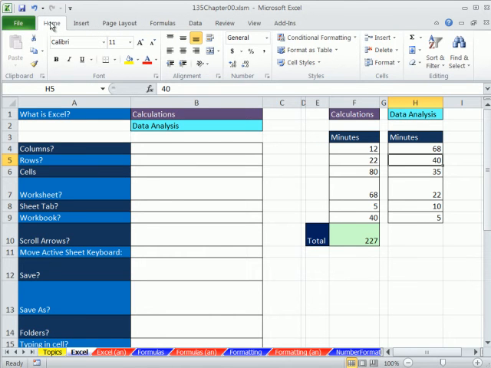Now, one other thing about this class is I'm going to be using a lot of keyboard shortcuts, and I'm going to teach them to you and use them every single day. So every single week we get together, we do a new chapter. You know, we have 5 to 10 new videos, and in every video I'll keep using the same keyboard shortcuts over and over. Now, why in the world would I do that?